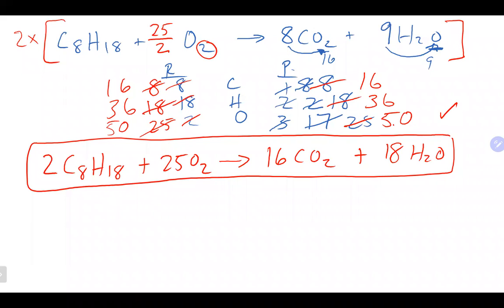So again, this is a very common situation where a fraction is very helpful. You've got a diatomic molecule, and then you've got that same species in a couple of places on the right. You don't always need to use a fraction in this situation, but that's a lot of times when this situation does occur. Any questions on that?